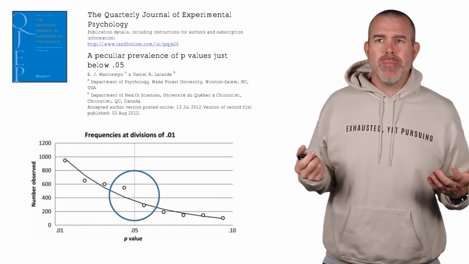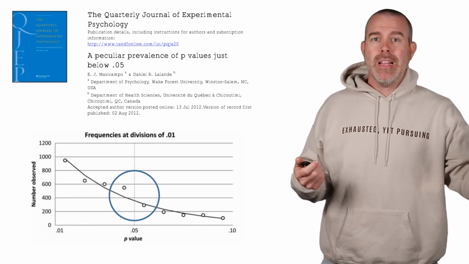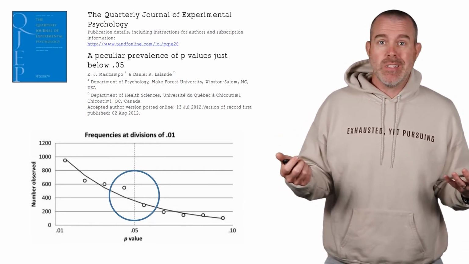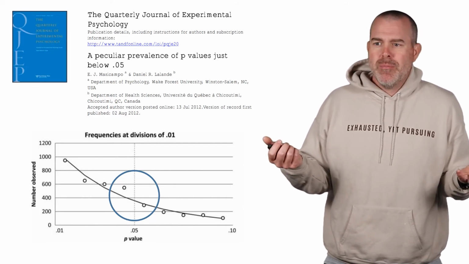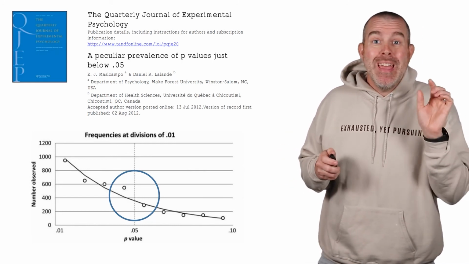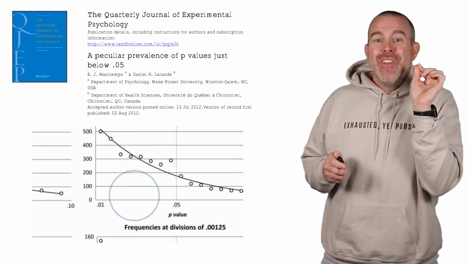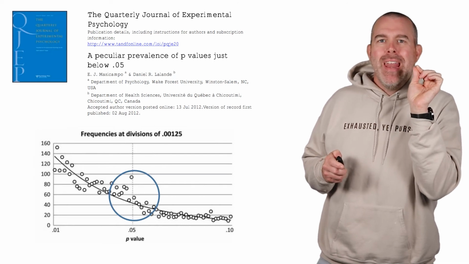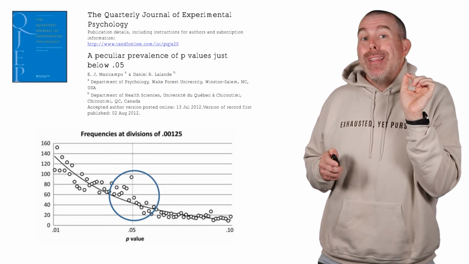This is a problem. This means that people who get statistically significant results are more likely to publish, whereas if you looked for a difference and you did a bunch of research and it wasn't statistically different, you just didn't publish. But then we don't know that there isn't a statistical difference. If you zoom in and get finer detail around 0.05, to the nearest, what would that be, an eighth of a thousand? Look at that spike right below 0.05.